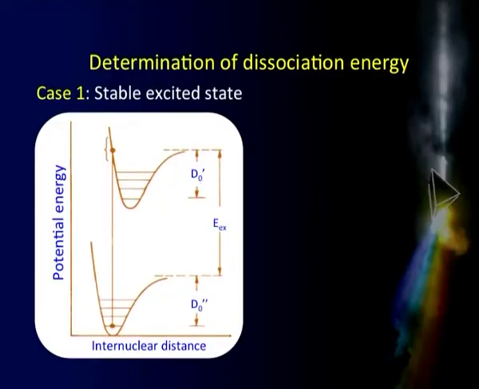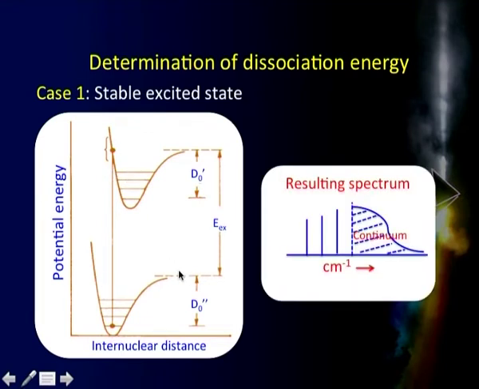Now the issue is, how do I find out the dissociation energy from an electronic spectrum? Let us understand that. Let us take up different cases there. I will take up 3 cases here and see how I determine the dissociation energy. Let us take the first case, when the excited state happens to be a stable excited state here. Now what happens? That means we have the relative disposition of the two energy levels as this, and this is my ground state, and the excited state there.